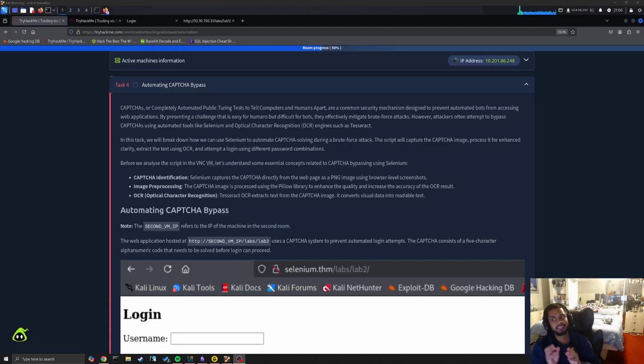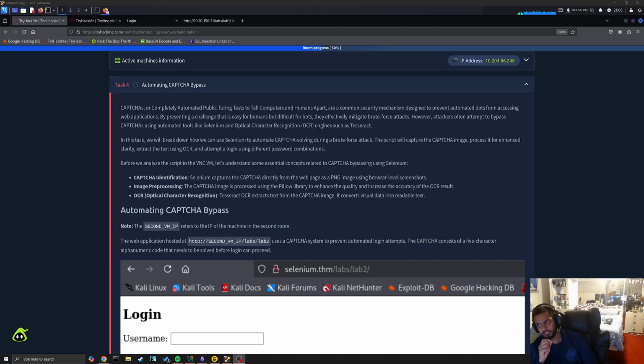So, in this task, we will break down how we could use Selenium to automate CAPTCHA solving during a brute force attack. The script will capture the CAPTCHA image, process it for enhanced clarity, extract the text using OCR, and attempt a login using different password combinations. Before we analyze the script in the VNC VM, let's understand some essential concepts related to CAPTCHA bypassing using Selenium.